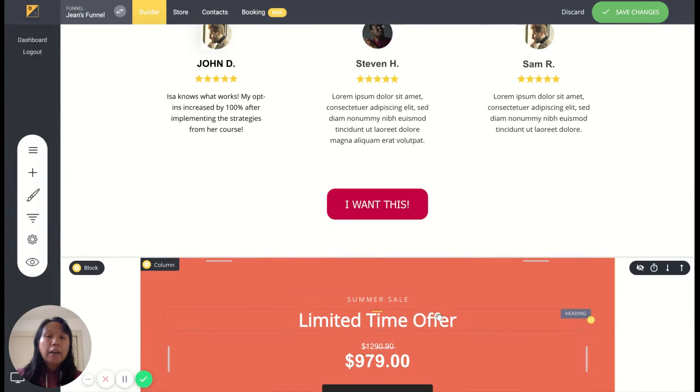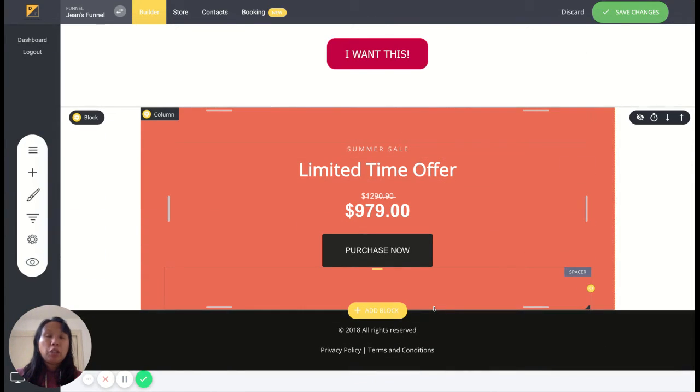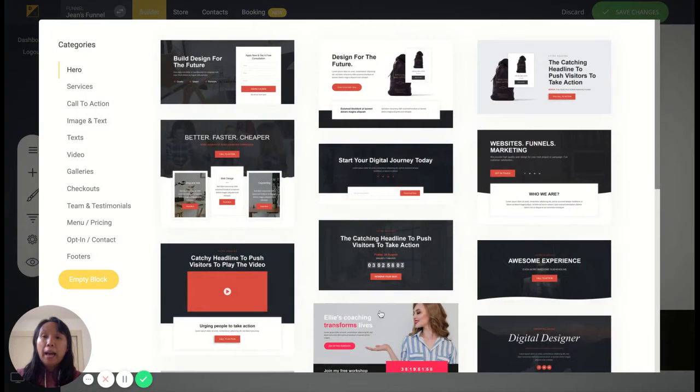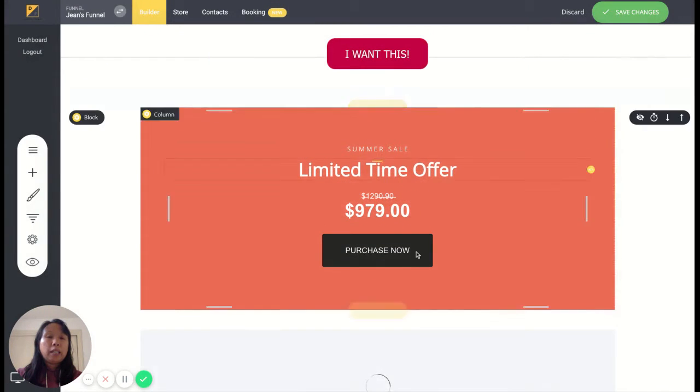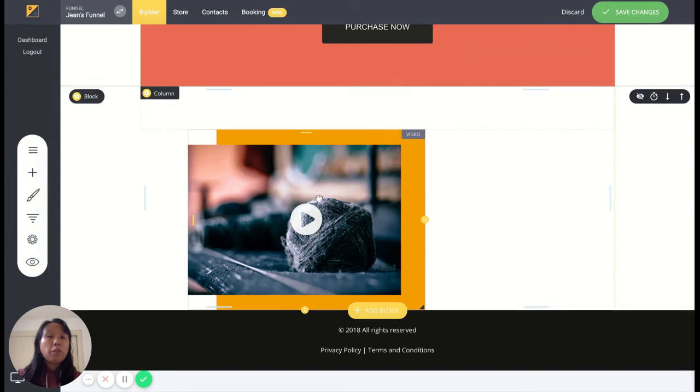And the idea is that every block gives you an option to choose from what additional things you want to put on your website. Rather than be just text, you can add a call to action. You can also add video, which is really important. Video is kind of what people look for these days.